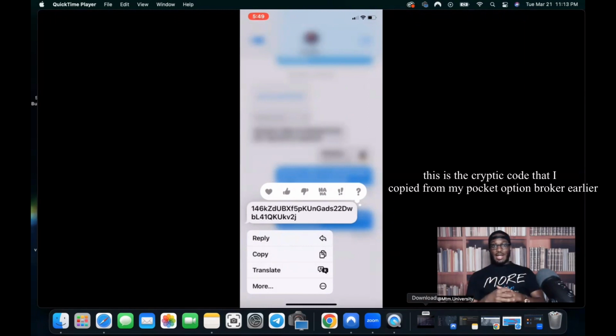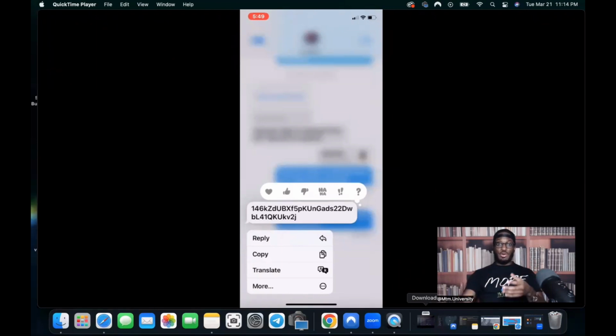I have a MacBook and I got an iPhone, so it makes things real easy to be able to send that over. I don't want you guys plugging these cryptic codes into your emails. These hackers are jumping into emails each and every day. And if you don't have a very well protected email, I wouldn't doubt it. Gmail, AOL, Yahoo, or whatever, I would not put cryptic codes that are dealing with your money in Bitcoin in those emails. Do not do it. Do not do it. So boom.